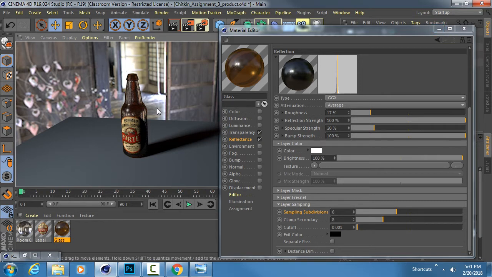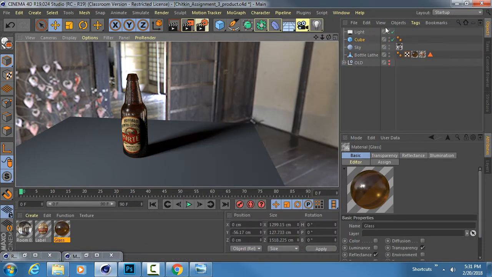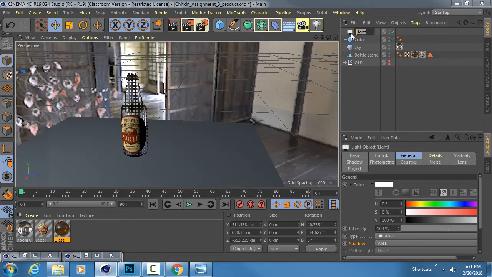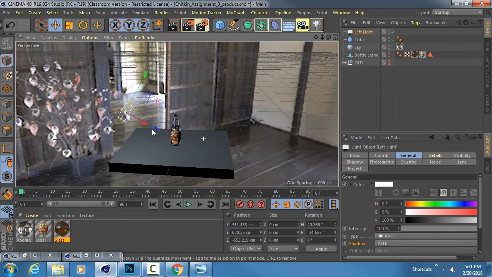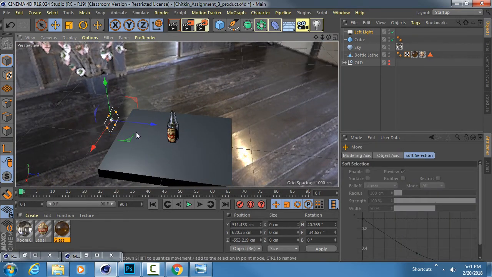So this reflection's not looking too shabby. It's getting there. Some of the siding on this bottle is looking pretty nice, but we're obviously still pretty dark here in this shadow. Now one thing I could do is add another light off to the other side. So this will be my left light, which is over here.